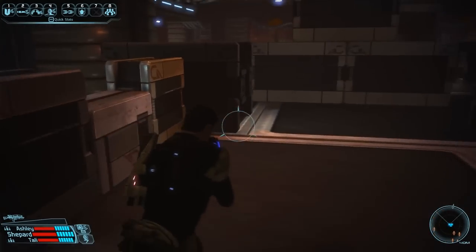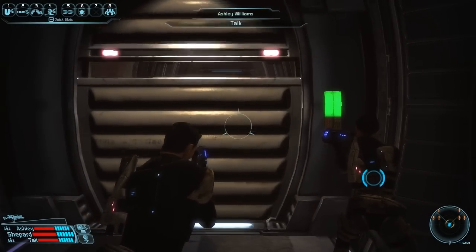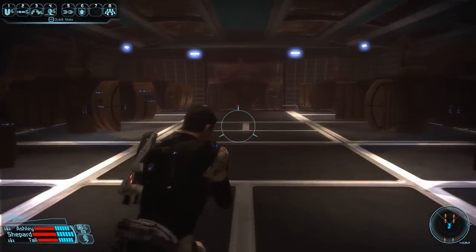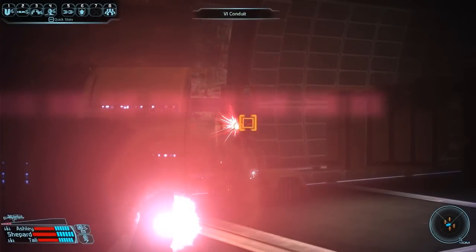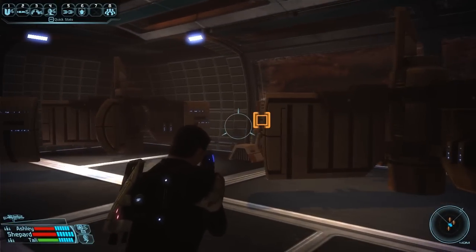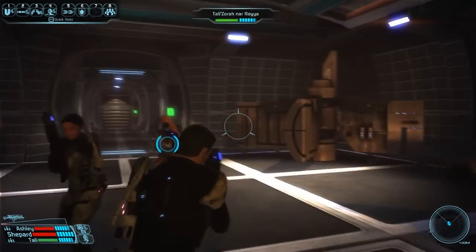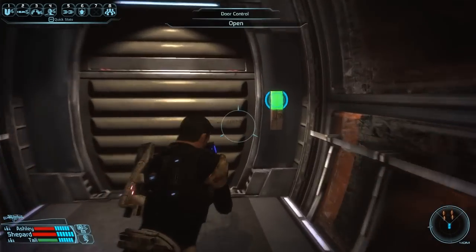We've got to deal with the VI. And check for stuff, of course. Alright, these are the things that we have to destroy. Alert! Toxic gas is being vented into the bunkers. Over there. That doesn't really seem to harm you, though. Alright. That's the first 4. There's 4 in the other room. Clear. The other 2 bases are essentially the same.